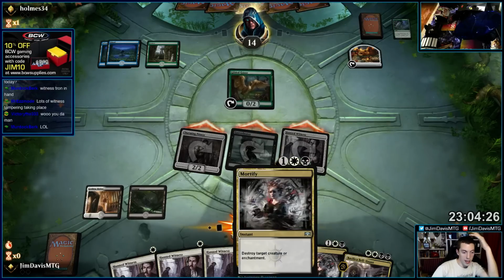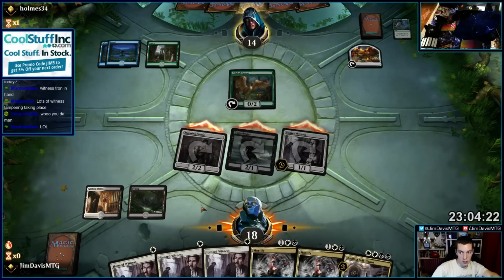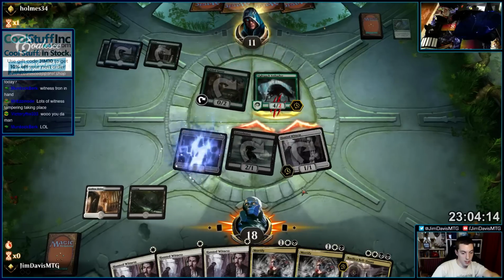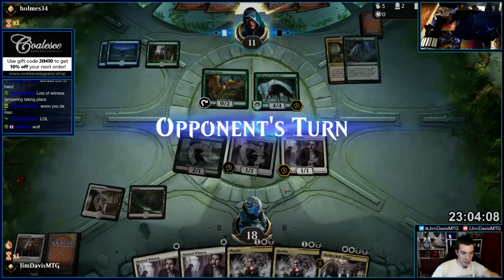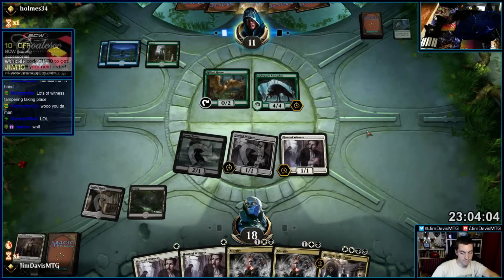So back to having a full house. Mortifies by Haunted Witnesses. Oh my god. Well, I wish we had drawn a land, because we probably can't win now. If they're playing a flash deck and they get to untap, and we can't Mortify this.